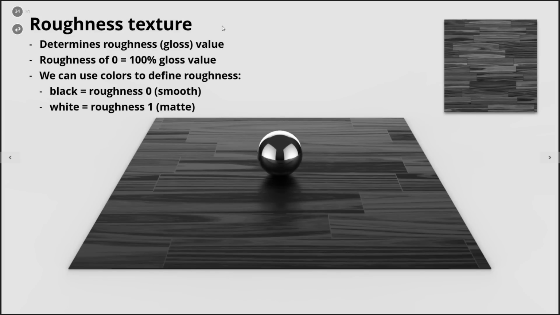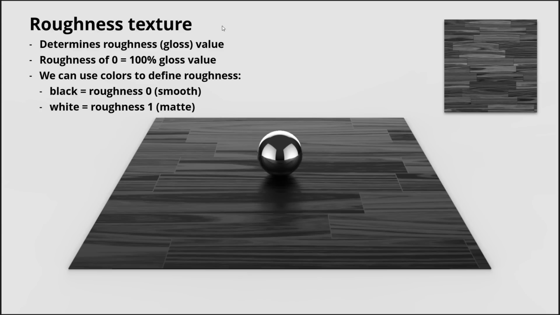Also, next texture, new for KeyShot 6: Roughness Textures. Roughness has historically only been something you could change on a global material level. Now we can actually determine it using images or procedural textures as well. Roughness on a material determines the gloss value, how smooth that surface is on a micro texture level. A roughness of 0 means it's super shiny. A roughness of 0.2, 0.5, up to 1 means it's more matte.